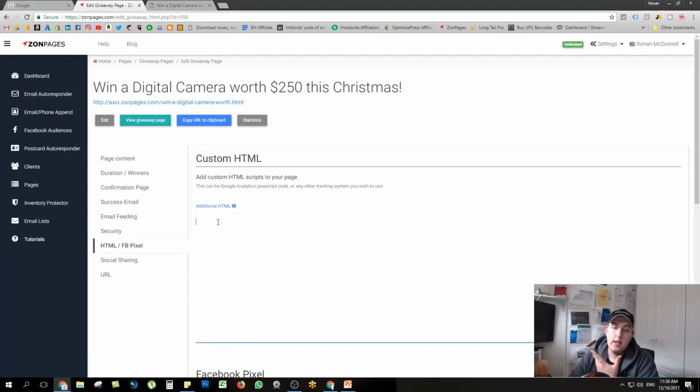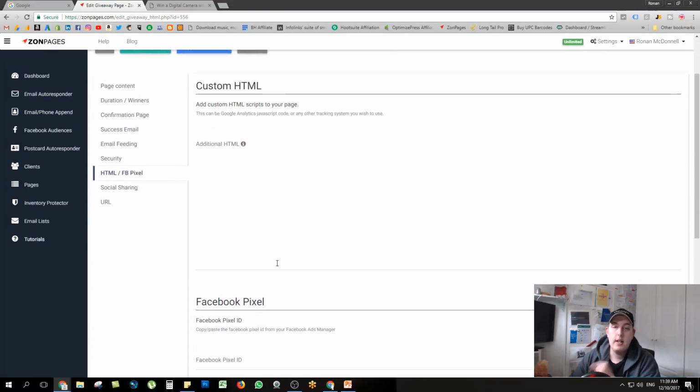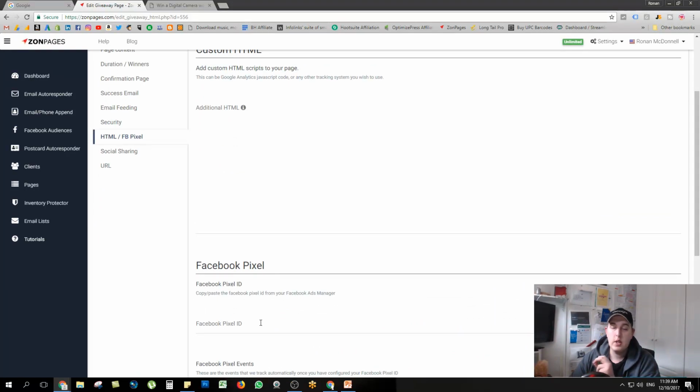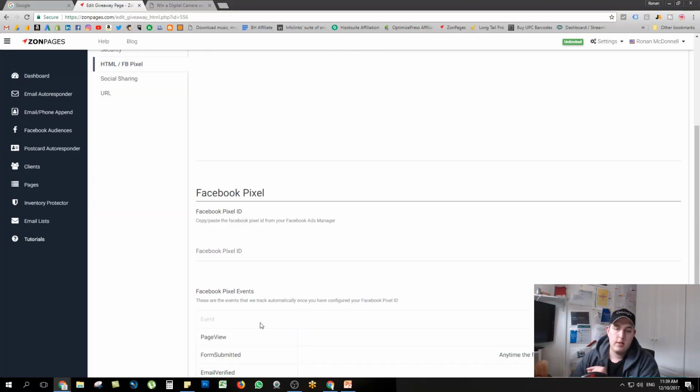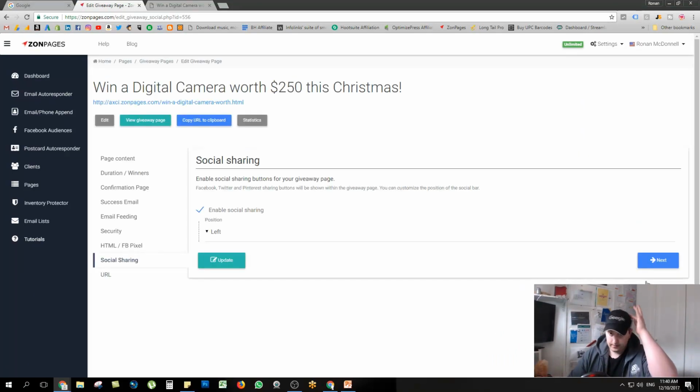Here you can add your custom HTML if you have any. Fire ahead. I don't have anything to add today. After you add your HTML, there's an option to add your Facebook Pixel ID, which is a really powerful feature. So go get your Facebook Pixel and then just paste it in there, and that will return a wealth of information on people who entered your giveaway. For more expert information on Facebook Pixels and how to use them, there are lots of people here on YouTube who can help you with that. I'm going to go into it in future, but at the moment I just have a list of videos to do that are as long as my arm. So you can click update and you can click next on that if you add anything else.